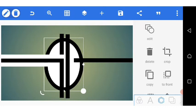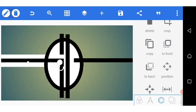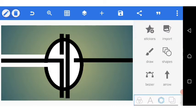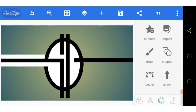Then I'm going to send this ring to front. I click on it, look at what is highlighted. I'm going to send it to front. I bring it to front, then I click on this white line here below the black one and I'm going to send it to front. Are we there? Using position, I'm going to drag it down a bit. Click OK. Let me adjust it up again. I think it looks cool this way.